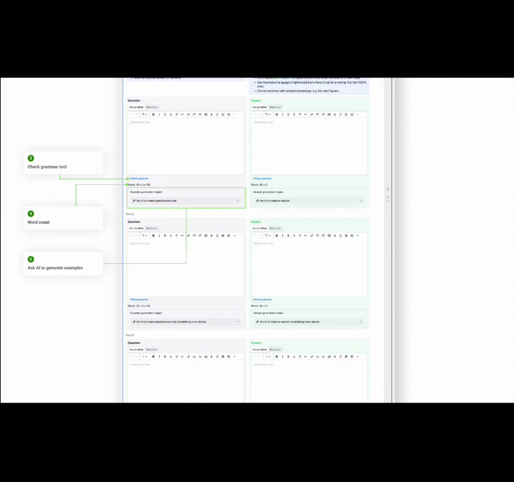Scrolling down the task screen, you will come across tools that we have added to help you produce high-quality text. The first is a grammar checker. Click it to see mistakes that you need to correct in your text. We also offer an AI assistant. This is not there to write for you. Instead, it is there to inspire you. This is particularly helpful for tasks that require considerable creativity. You will be required to rewrite the inspirational text provided by the assistant, changing it significantly so that it is in your own words and sounds human.